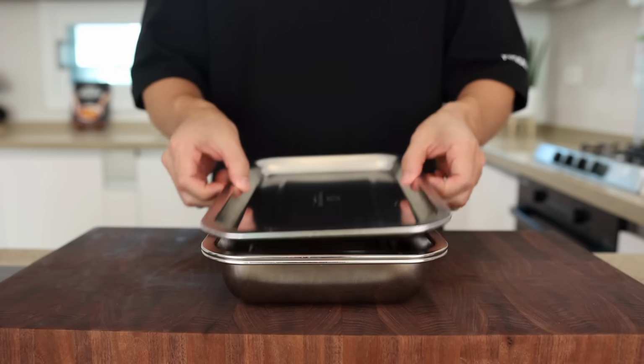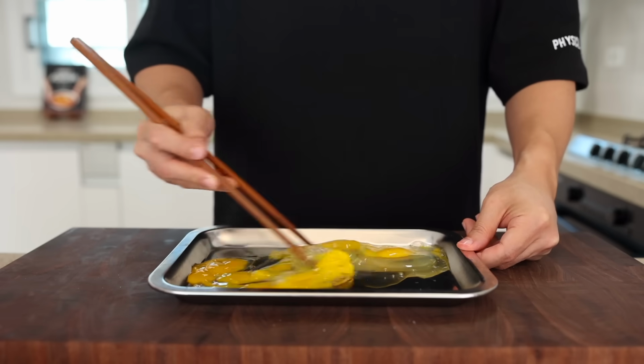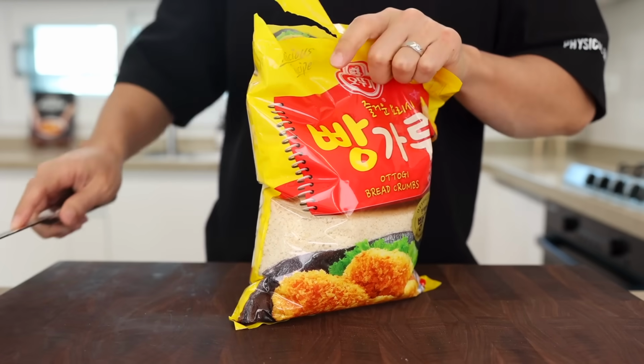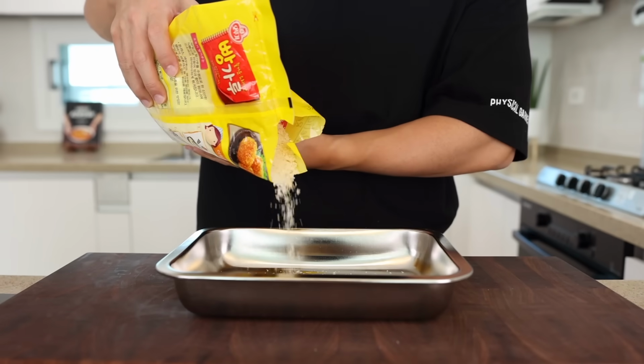Now let's set up our breading station. Take out some trays and fill them with some flour, beaten eggs, and panko breadcrumbs. Here, some of you might ask, Aaron, I can't get the panko. Can I skip it? My answer is no.